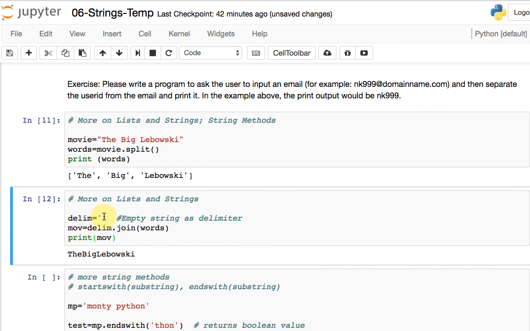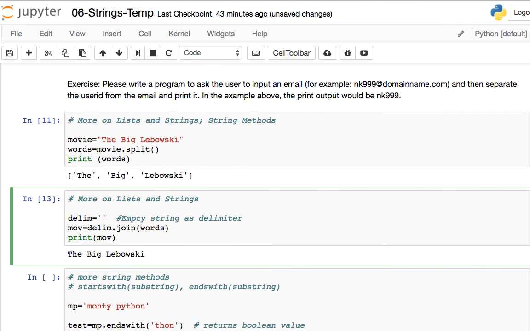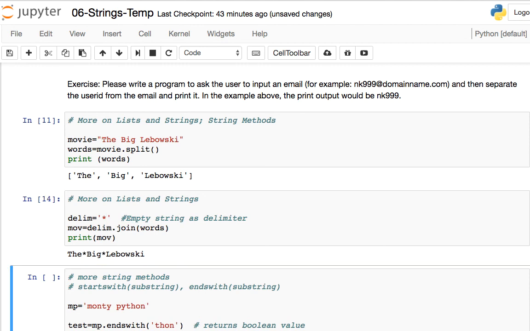What happens if you do want a space? Quite easy. Just go back here, change the value for this variable. There you go. Put in a space, run the code. There's going to be space. Okay. What happens if you want these three words to be separated by a star? Right. Just type in star, and you're going to have a new output. Right. The big star Lebowski. So again, useful to know. Maybe you won't use it as much, but it's kind of a corollary to what we did before with the split method. If I have a list, I can always squish it back to a string value rather.